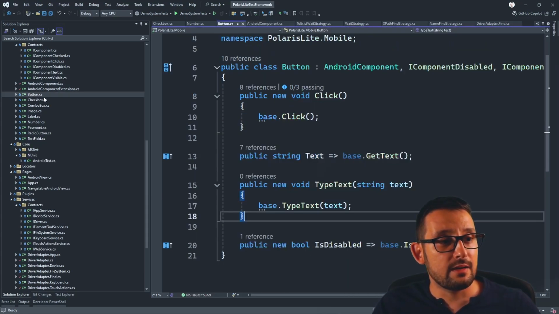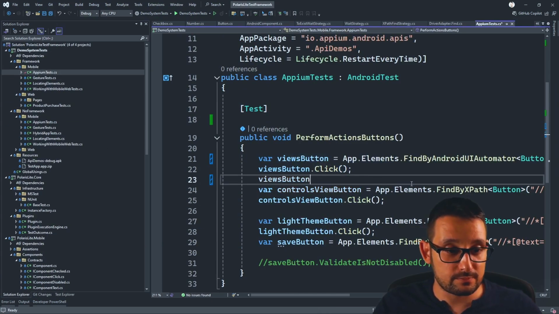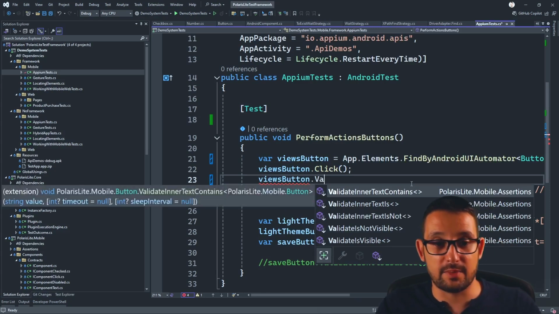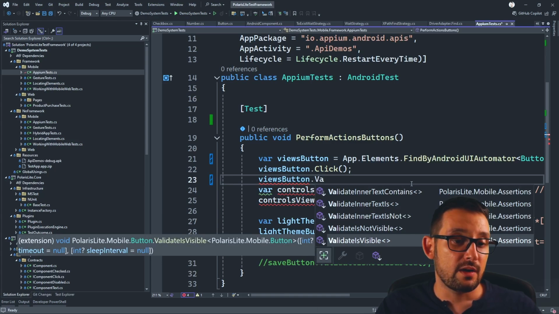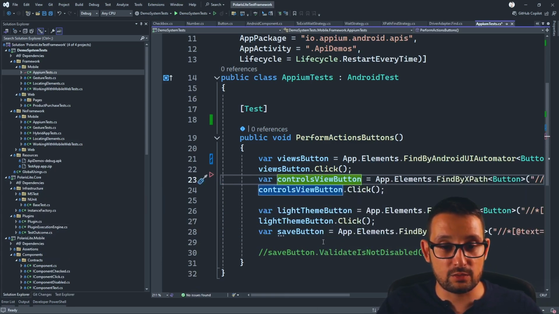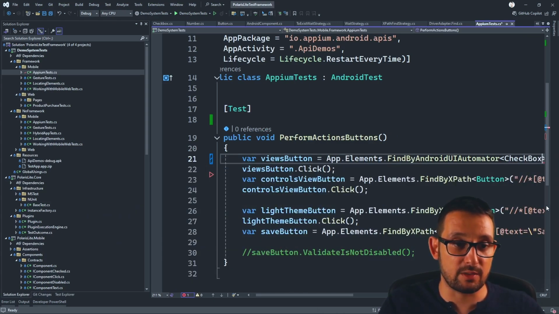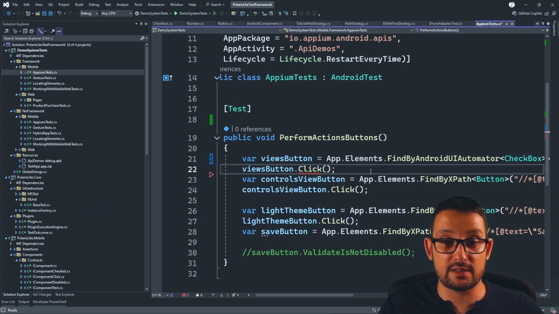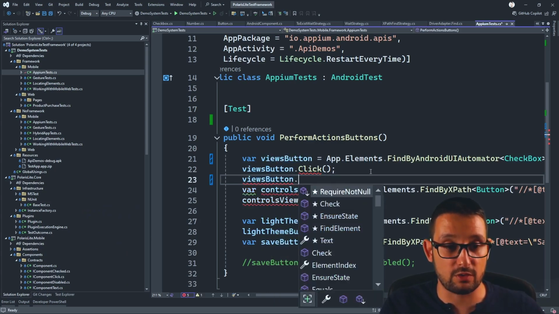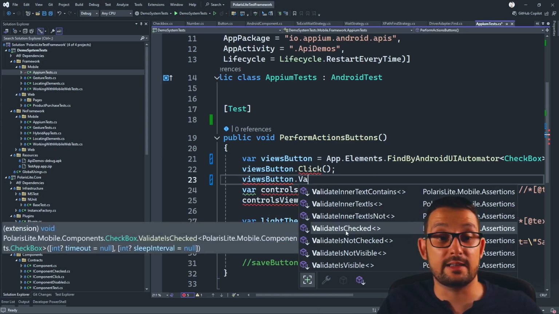And lastly, if you remember, if we return to our framework version, here I have these validate methods. They are super specific regarding, for example, here I will have is visible, inner text, etc. However, if I change that to another type, imagine that this is a checkbox. And if I call, as you can see, the checkbox doesn't have a method click, which is logical. And if I call validate, now I have validate is checked, which I didn't have for my button, right?